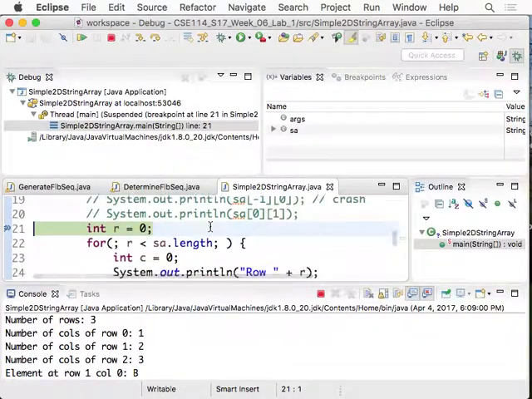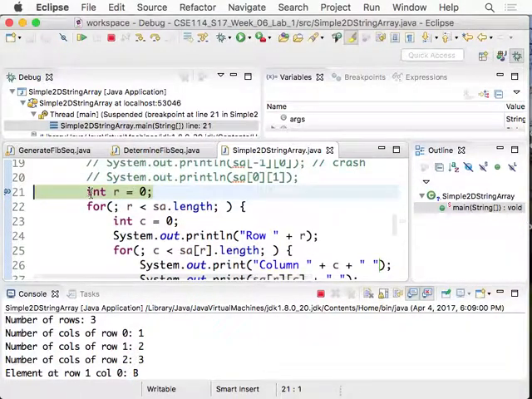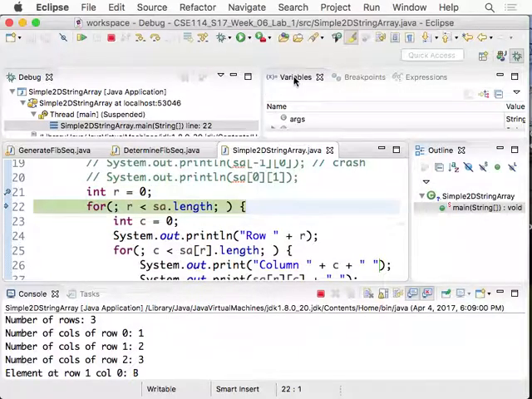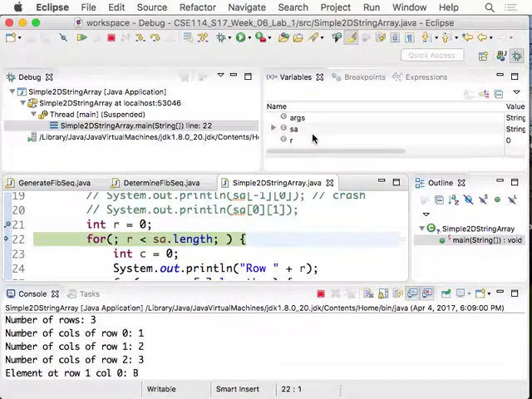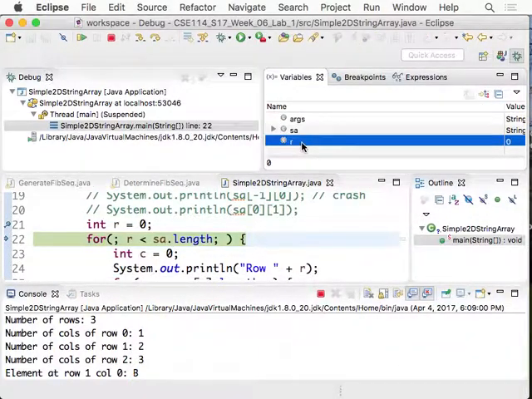Okay, now we're here. So now you can see the only choice we have is to execute this line here, which will initialize the loop counter R to be 0. Step over, you will see that in the variables panel over here, you have R being 0.